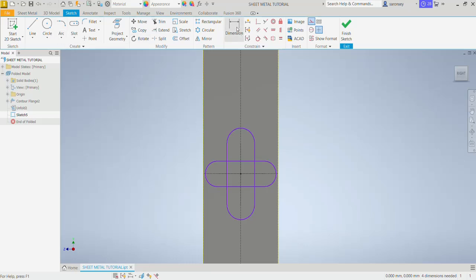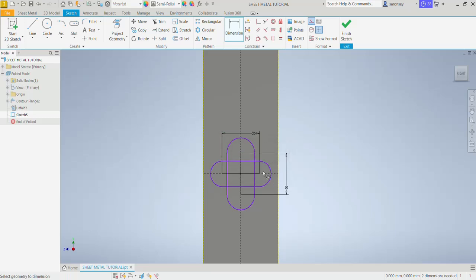Let's choose our dimension command, and here the center point to this point, let's give it a dimension of 20. We'll do the same for this point and that point. The distance between them, we'll give it 20 as well.